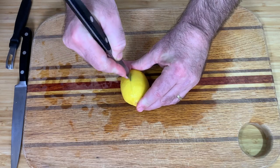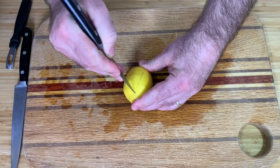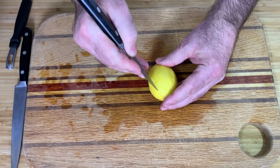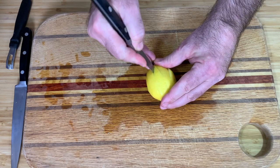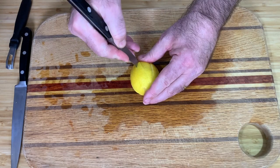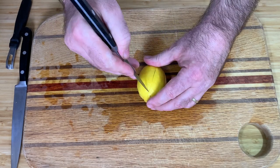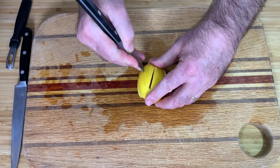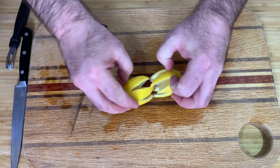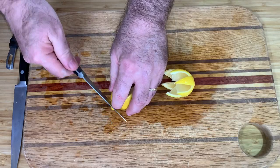The next one — you need a really sharp knife for this one. Cut the lemon in that way; this is actually also a popular garnish. You need to cut a little bit deeper, as you see me do it. Then take the two halves apart and cut the bottom from the two halves so they can stand.